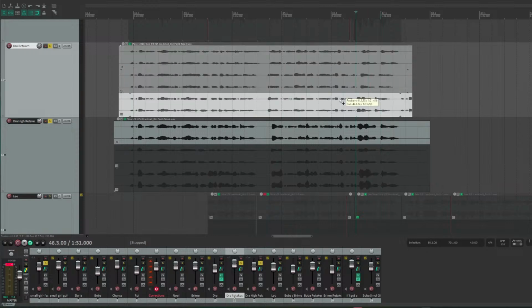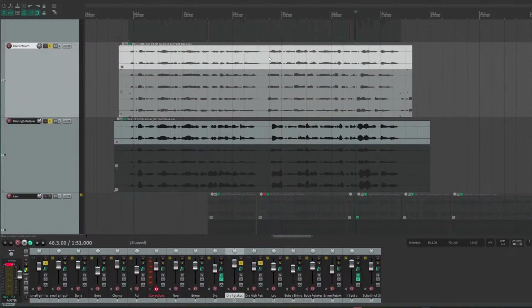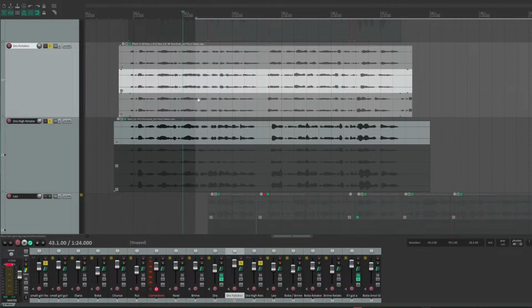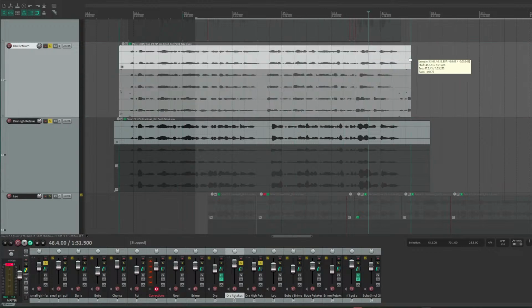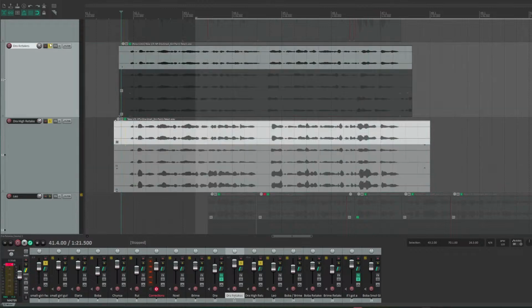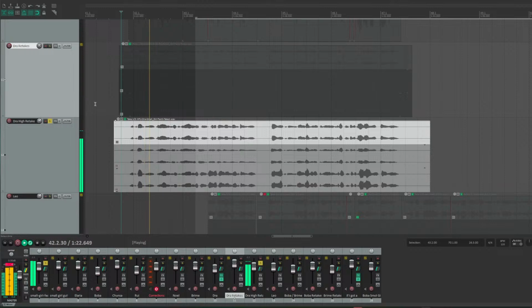I did make a mistake. I should have timed these first before I combined them together, because now that I'm moving things around, they all adjust, which is not right. But I can redo that later. Look at that.